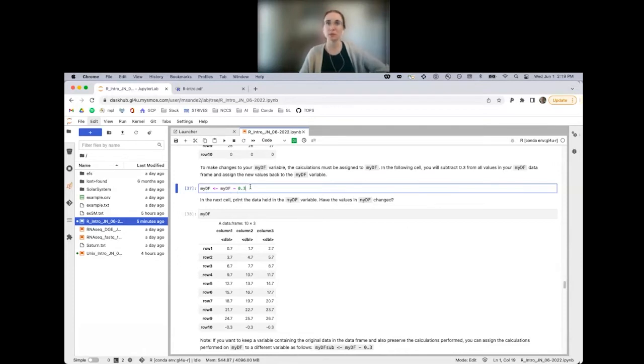So you subtract 0.3 the first time, and you get a MyDF with 0.3 subtracted from everything. You run it again, and you subtract 0.3 from that new overwritten MyDF. In essence, you've subtracted it twice. If you ran it 4 times, you would have subtracted 1.2 from each value. Then when you ran ceiling, which takes it up to the next highest integer, it's one less than everything we started with, which is what it looked like was happening to you.